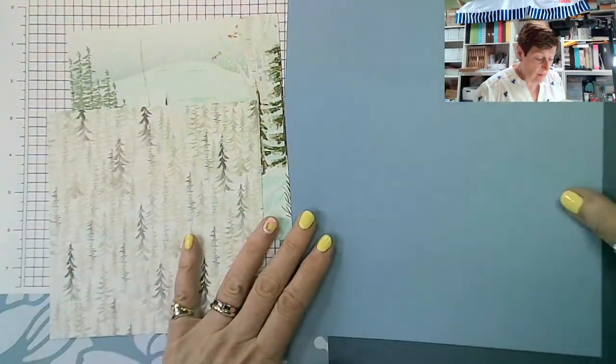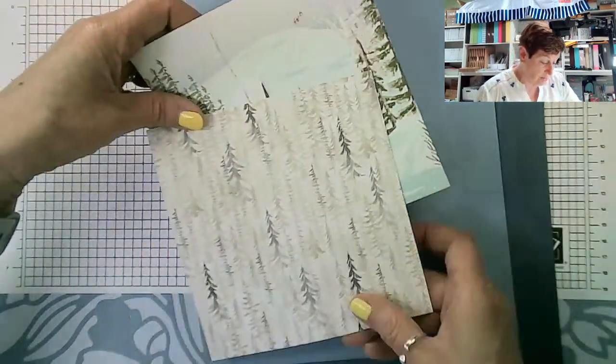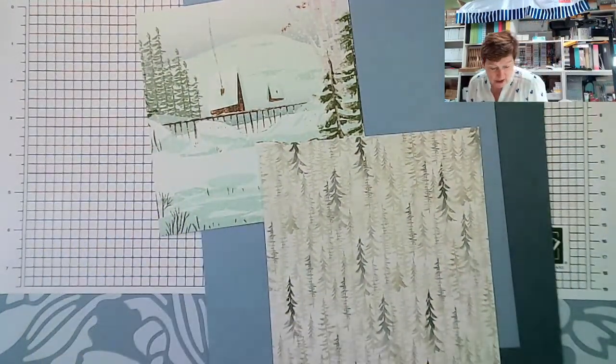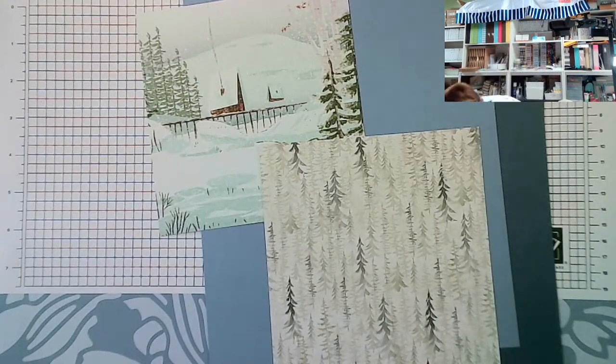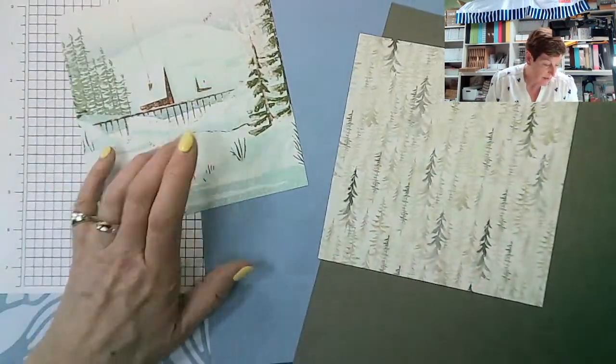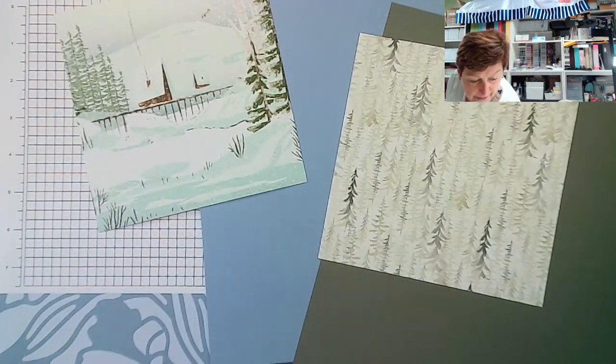So my card bases are going to be, well, I'd say they are. They were going to be Boho Blue and Misty Moonlight, but I might be changing my mind. I might be going Pebble Puff and Pool Party. So, let's have a look. Oh. Pebble Puff, that will go nicely with Pebble Puff. And that, I think, we're probably looking at Pool Party rather than Boho Blue and Misty Moonlight. See, best laid plans.